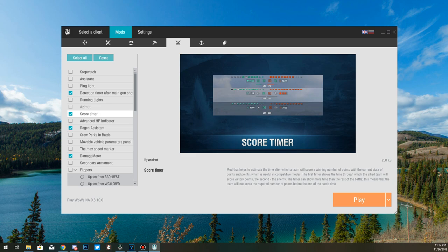Another useful thing, score timer. The score timer will give you a countdown in minutes and seconds until your team loses based on enemy capture points. Again, it's a useful bit of information because in certain scenarios, let's say you've got a whole stack of points, the enemy's got a cap, but you've lost more ships, and time is starting to run out and you're not really sure, do you have to go defend a cap or can you just run away? Maybe that'll secure the win. This little bit of timer might help you make that decision.